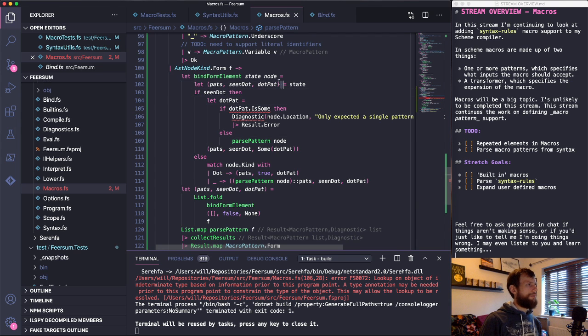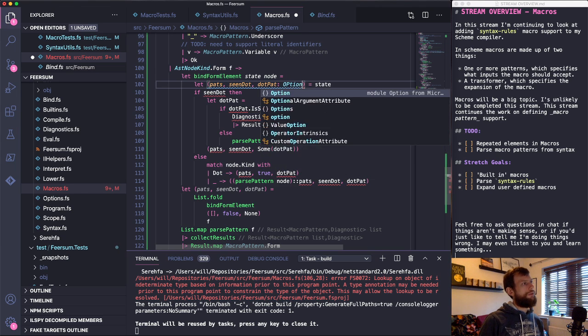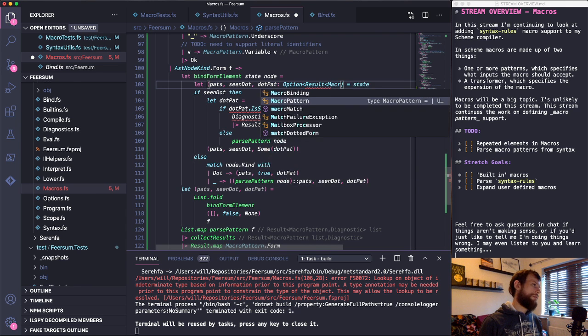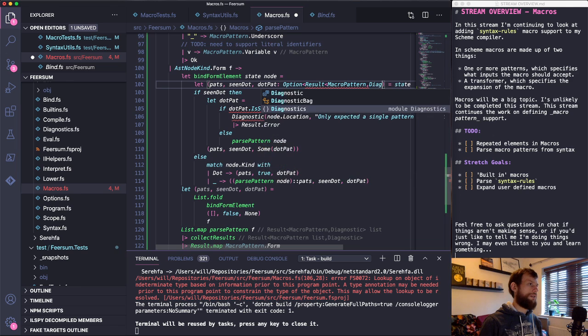We need dot pattern to have some kind of type annotation, I guess. Which is going to be awkward because it's going to be option result macro pattern diagnostic.